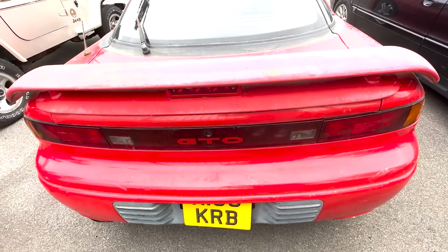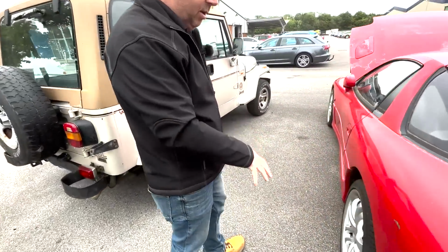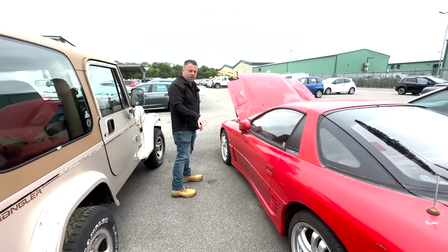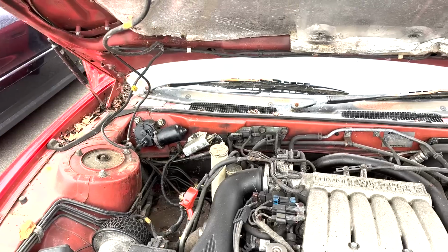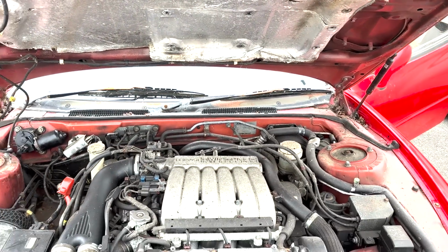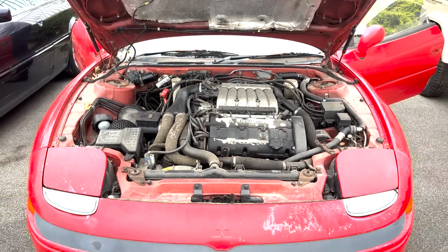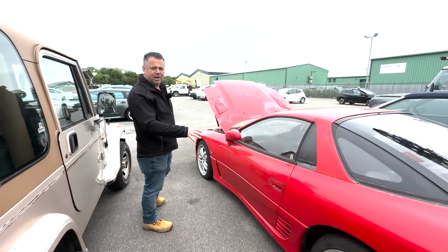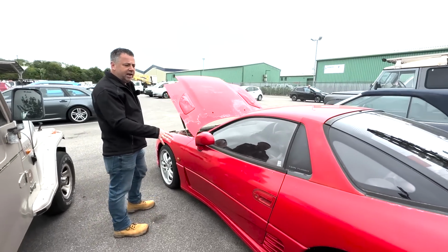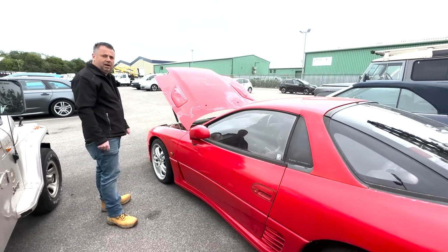I don't know if it runs. Like I say, we've just got here, we've come in the car park, we've asked to have a look at this. A friend of mine had one of these when I was a younger man, and it was a lovely car. It sounded beautiful. I'd love to see this one going again, and this isn't ever going to be a parts car. This is in good enough condition to get back on the road. Not a weekend's work that you read on eBay all the time with their listings, because that's a load of rubbish. But it won't take a great deal of time for someone who knows what they're doing, I'm sure, to get this car back up and running.